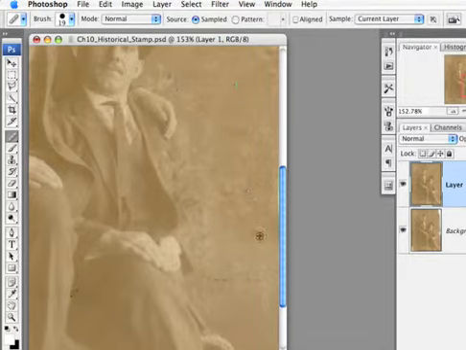Good. Option click in a free clear area and go over the blemishes. And notice how Photoshop takes those right out. You just need to option click on a sample point that's similar to the pixel data that you want to use. There we go. And we'll take that right out. Get this little purple spot here. And I think we did pretty good there.